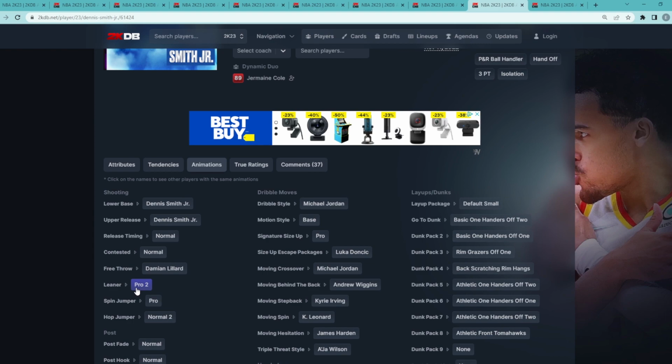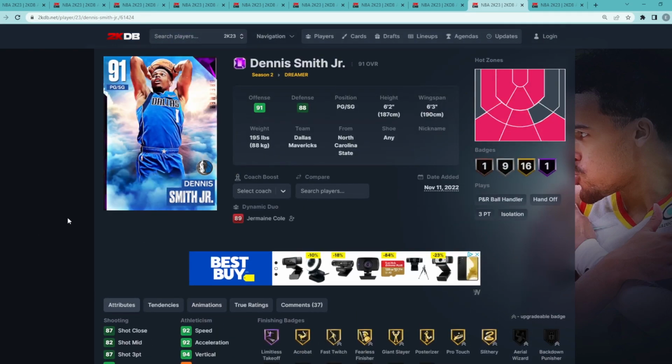So I think when you're comparing Anthony Simons, however you say his name, to Dennis Smith Jr., I think it really comes down to the jump shot. So for me, I like Dennis's release a little bit more. So for me, he's going to be the 9th best Amethyst card.